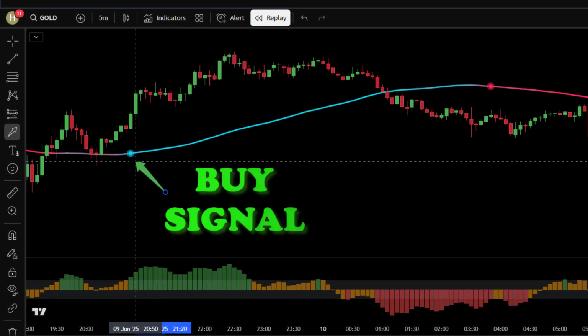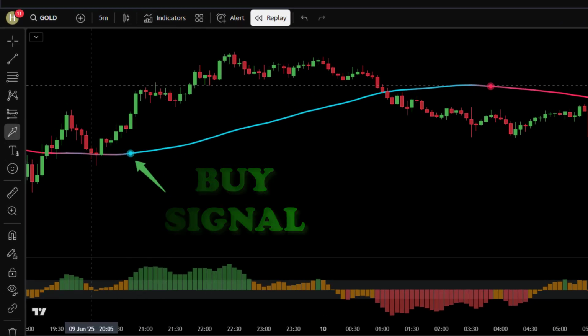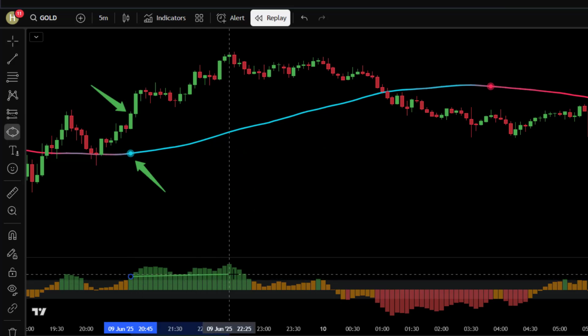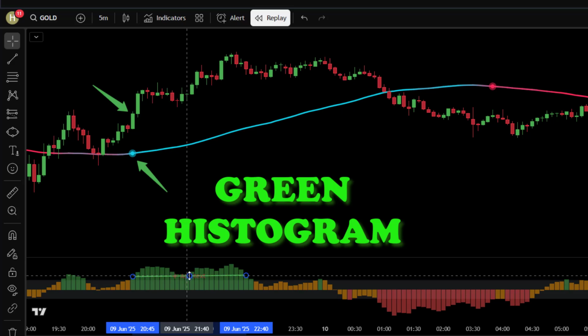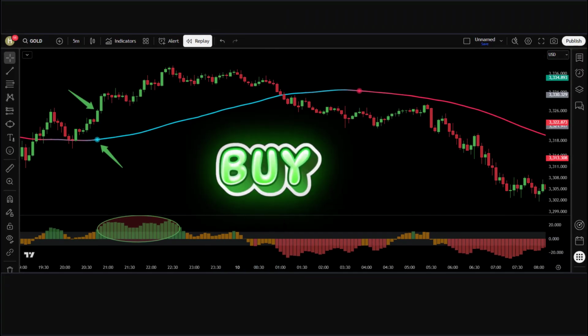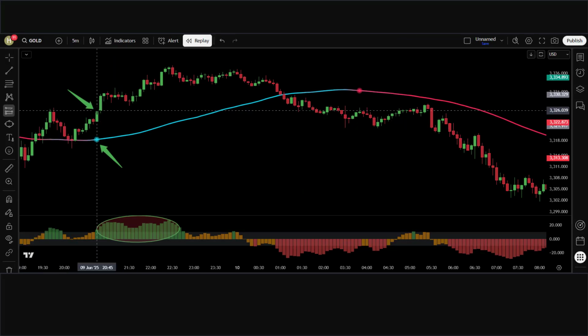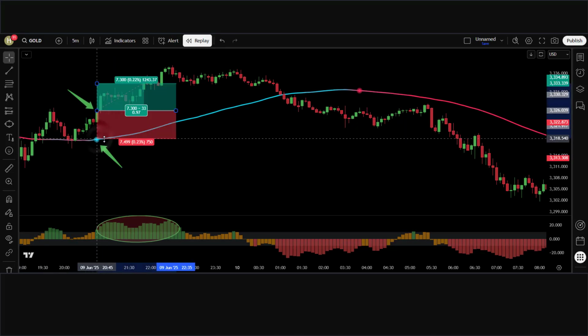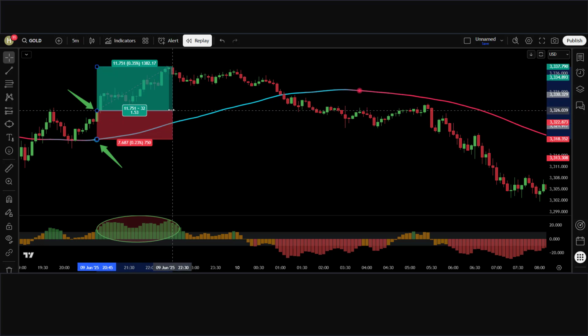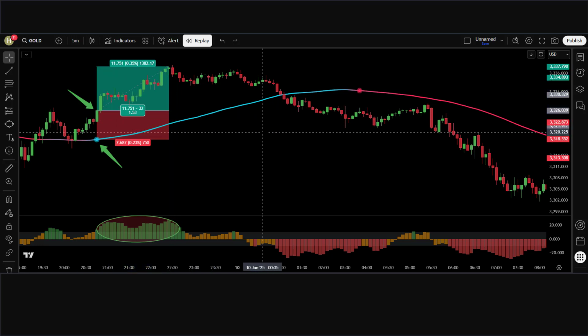When the Deviation Trend Profile Indicator gives us a buy signal, when the market has formed a bullish candle, and when the histogram of the QQE threshold indicator is green. If this condition is fulfilled, then we will place a buy order. Our stop loss will be placed at the plot line of the Deviation Trend Indicator, and the risk to reward ratio will be 1:1.5. The market has completely hit the target.